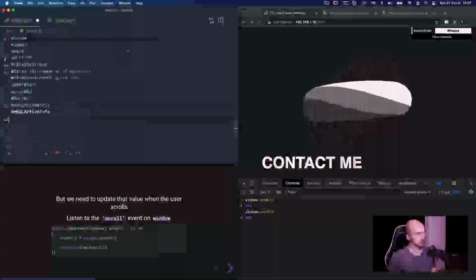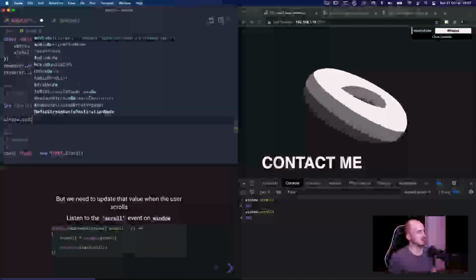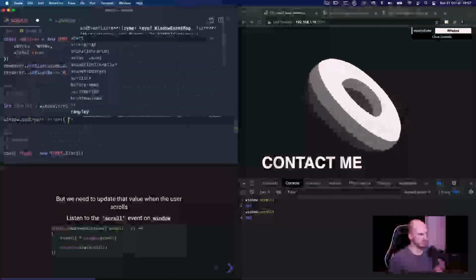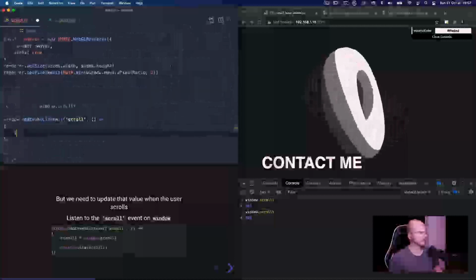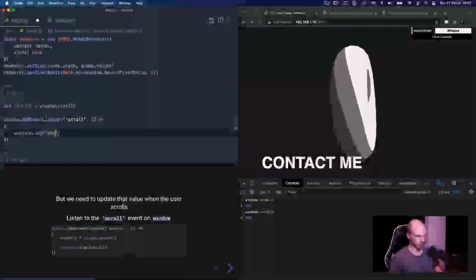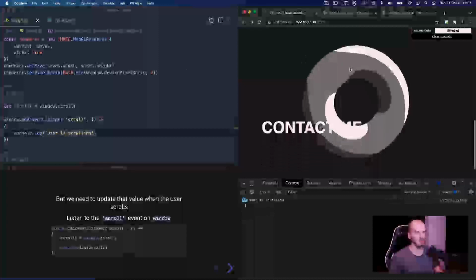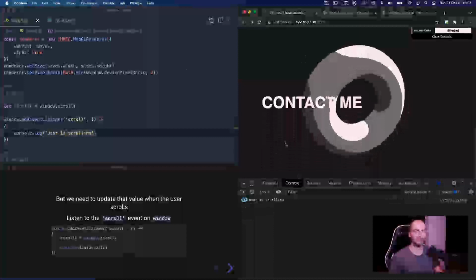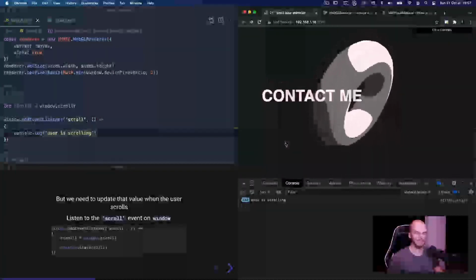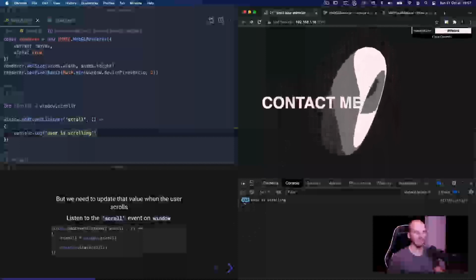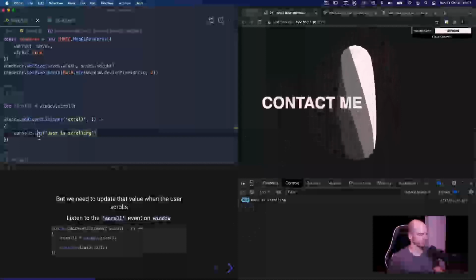To do that, we can listen to an event named scroll on the window. So window.addEventListener. We listen to the scroll event and we trigger that callback function there. Log "user is scrolling". We can do something like that. And when I scroll, as you can see, we get a lot of events being triggered. So it's working. That's great. By the way, the elastic thingy is not triggering scroll, I guess on every browser, just so you know.